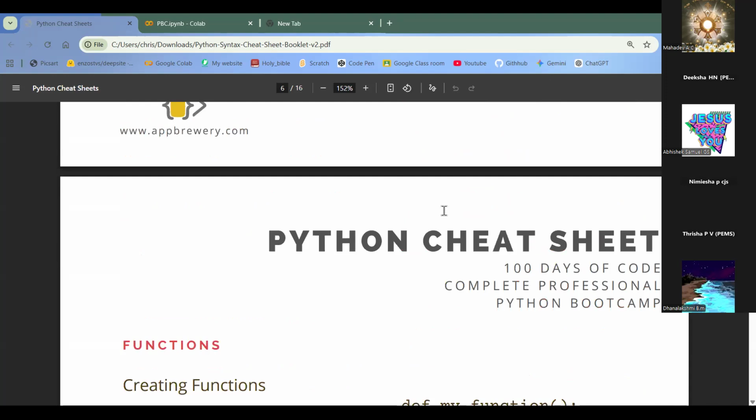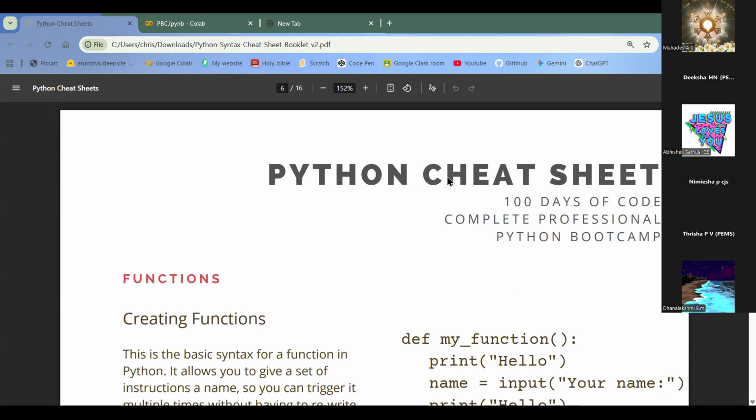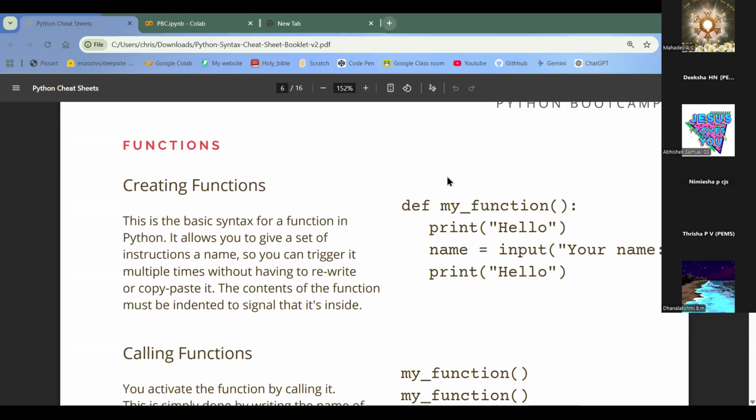Yes. We'll be moving to the next thing, which is functions. Functions is an intermediate, difficult topic in Python. Functions are about defining something that is going to manage many kinds of tasks. First, we have how to create a function. So we'll be moving to a practical with this.